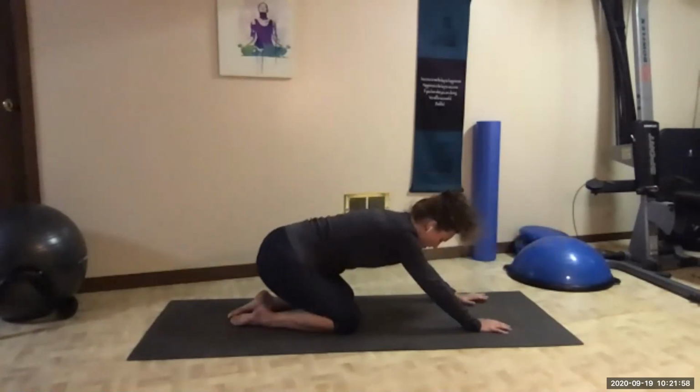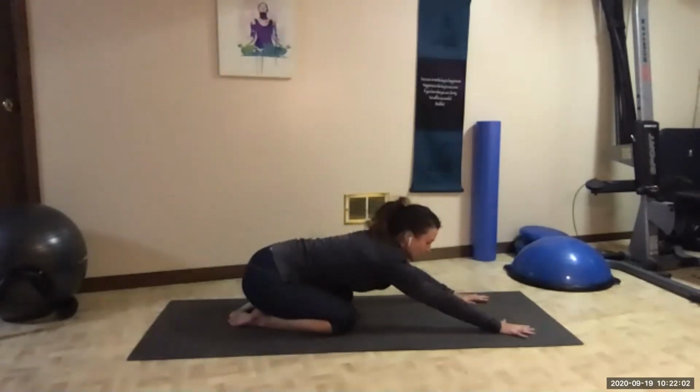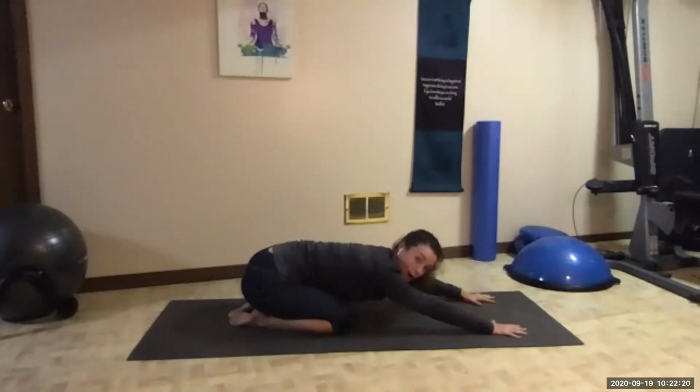Child's pose, we sink our hips as low as they'll go into your feet. Reach those arms forward and then relax our head. Some of us might get our foreheads to the floor. That's really nice. We can relax the weight of the head down into the ground. We want to reach our hands, press them into the ground, pushing away from the floor. That's going to really help stretch through our shoulders and our back.